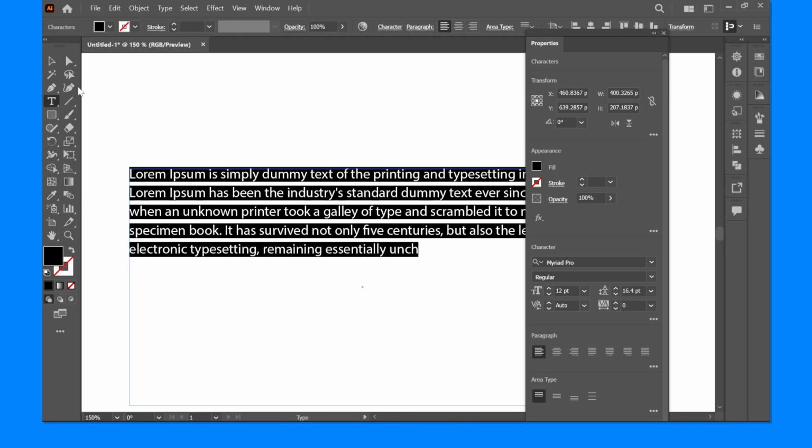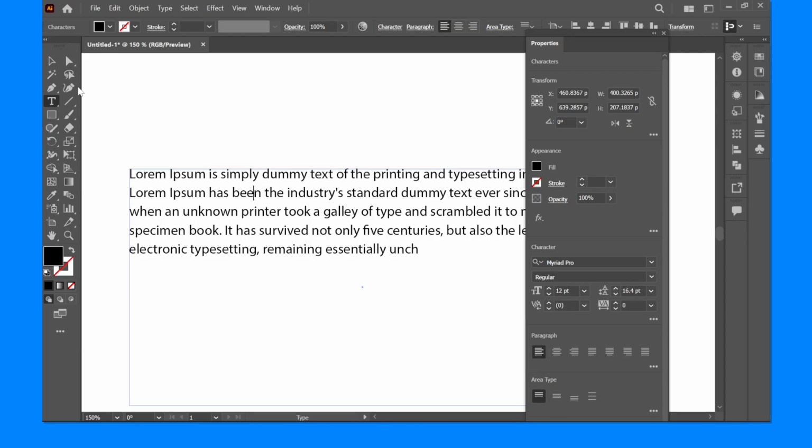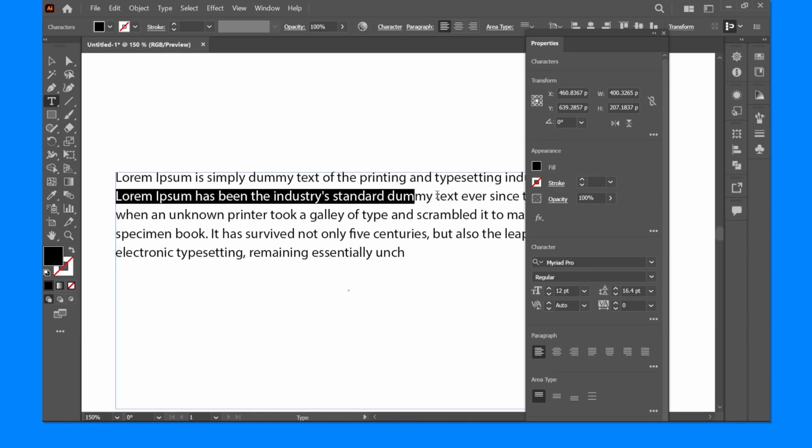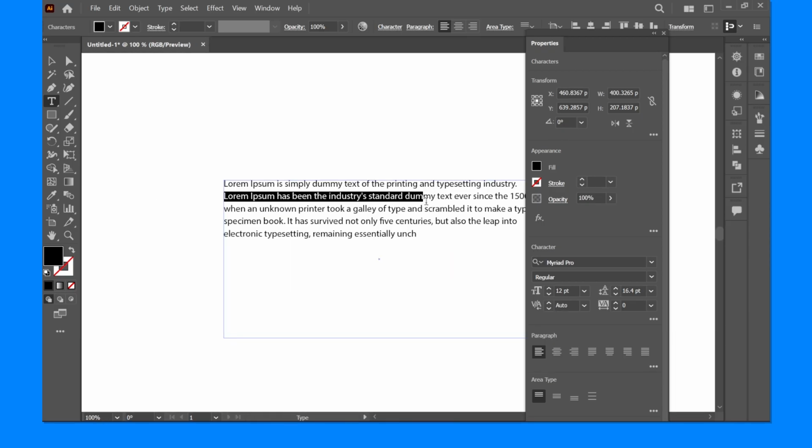Another thing, if you wanted to shift the baseline of this text, meaning if you want to put this text above or below, what you can do is hold down the Shift and Alt, sorry, you don't need to hold down the Control, and use the up or down arrow.